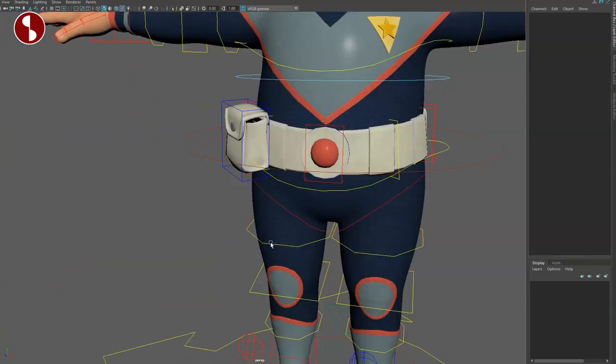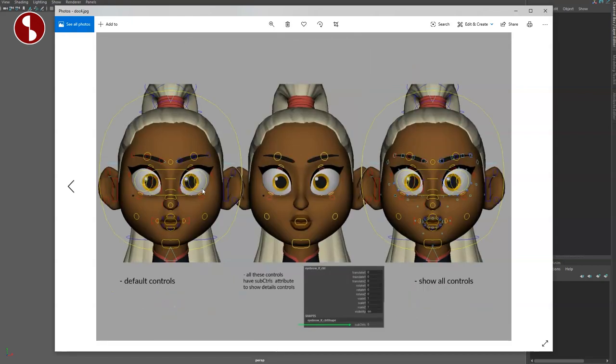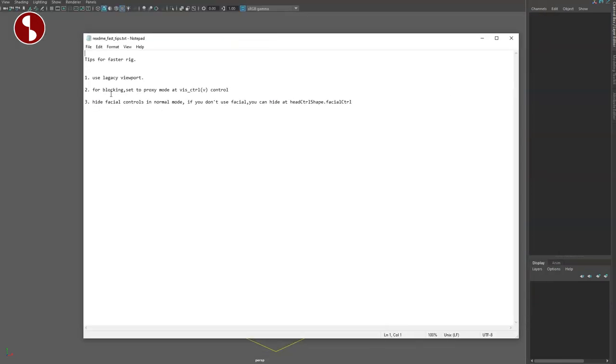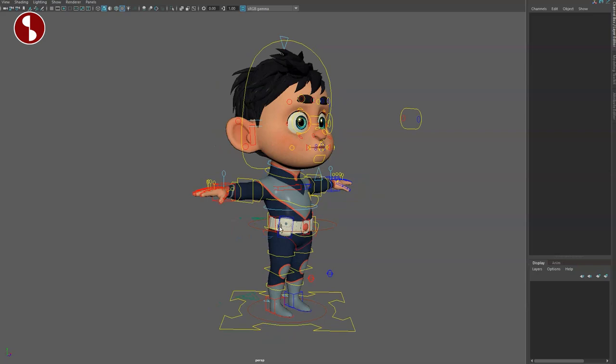Something I actually skipped in the Brook review: when you open up all the folders in your rig, there's a setup section with details and explanations of what to look out for in the rig, which is very helpful. There's also a Read Me. It says to use legacy viewports, but I'm using 2020 so I don't have a legacy viewport. You can also turn off the visibility controls for facial controls and all that.